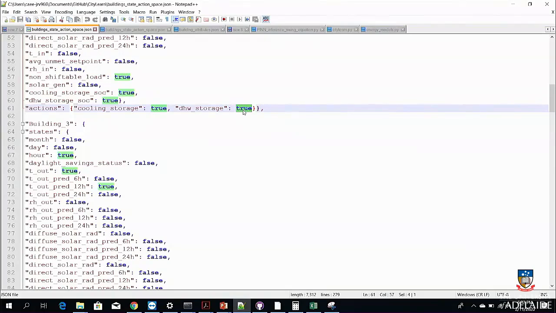Yeah, and it's a continuous action. So it can be any continuous value from a negative value to a positive value. It's not discrete. And based on my energy demand, that's how the decision is going to be taken to set this value. Yeah, exactly. And you have it for all the buildings, these actions and states.